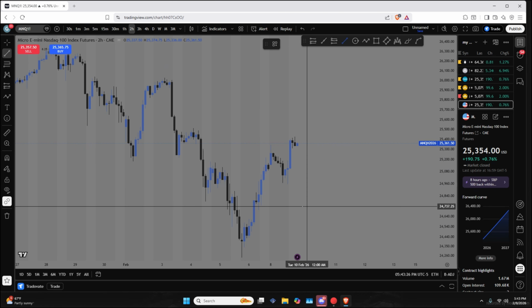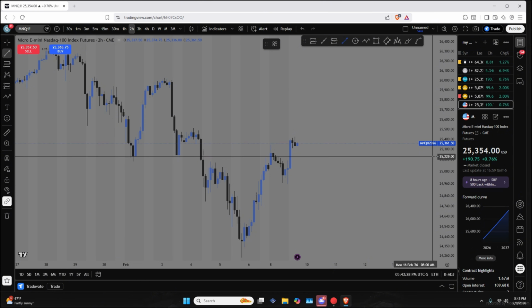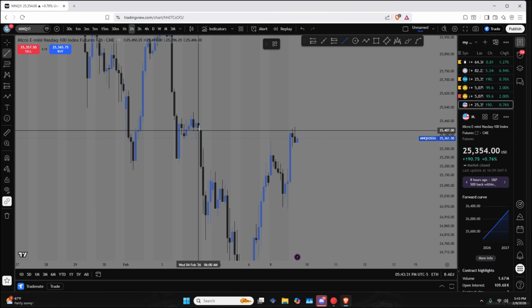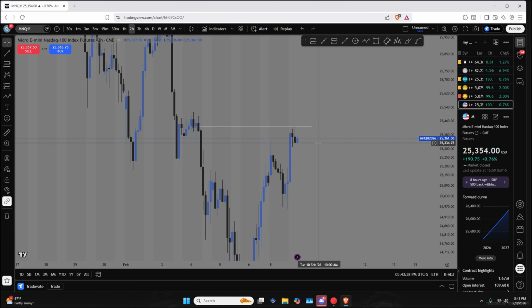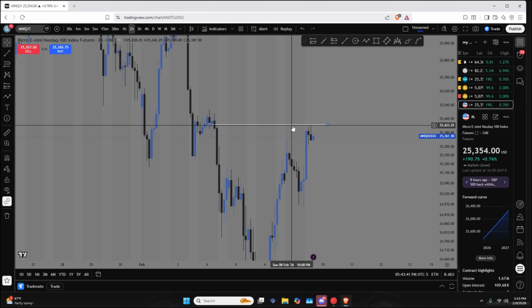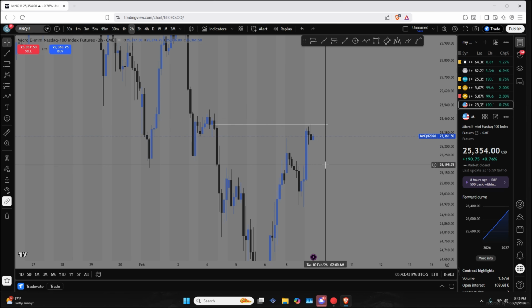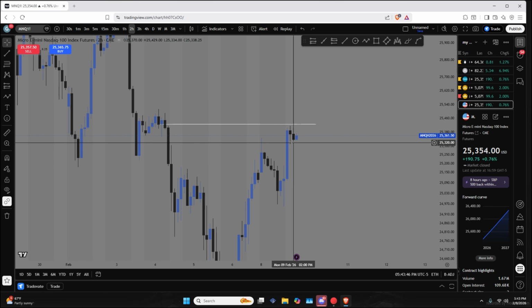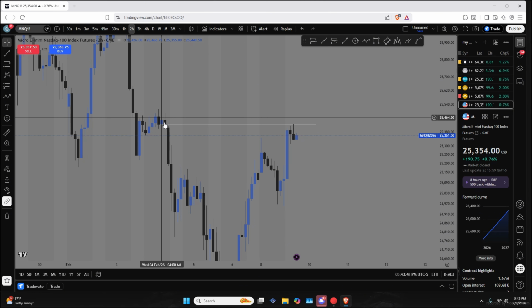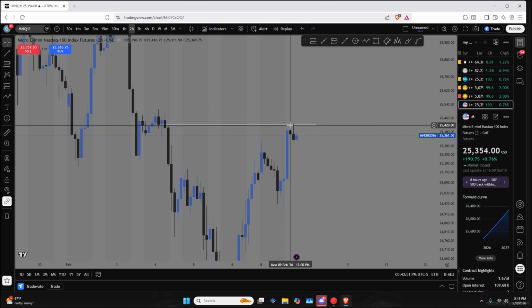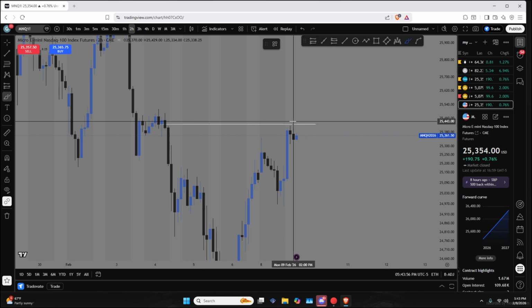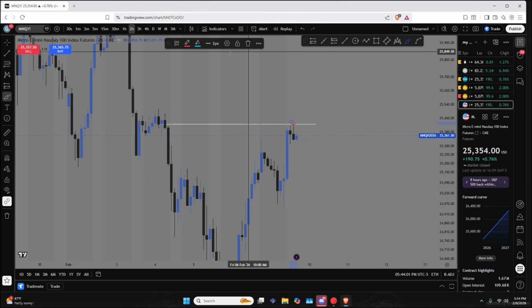What I would normally do is mark out the bullish opening. Remember, bullish candles open at the bottom and close at the top. So I will mark out my bullish opening right here, and I will wait for price to tap into this range. You can see that the selling pressure here was so strong that a candle couldn't even come into this area. The only thing we did was wick off of this area.